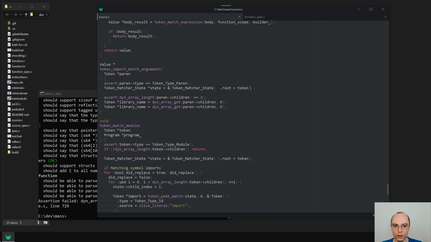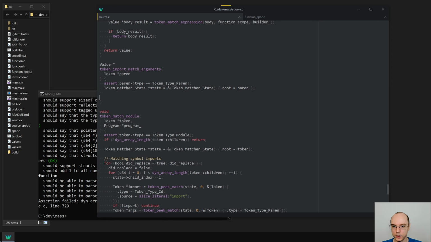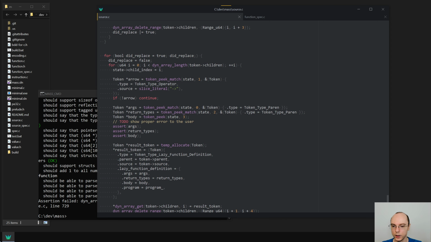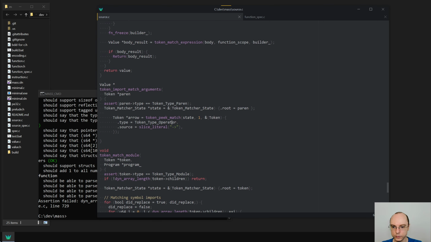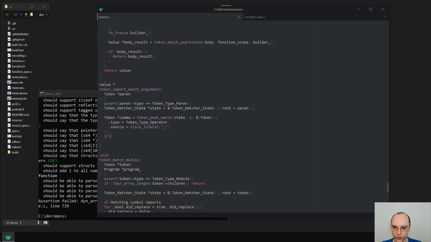It's fine. We say root is parent, and then I can do these things. So this would be, yeah, we have a comma between them, and then actually just assert comma.